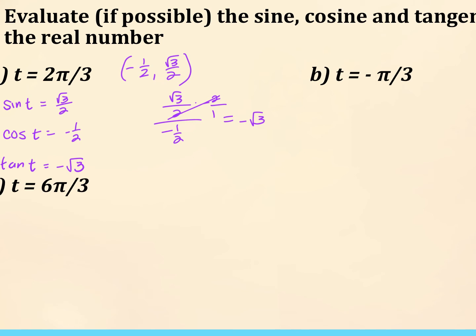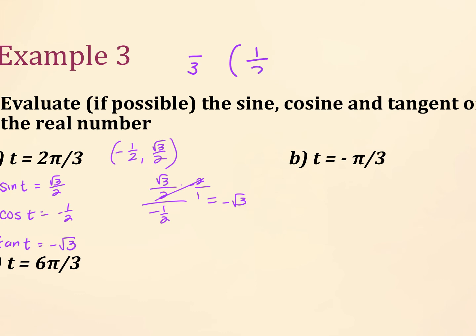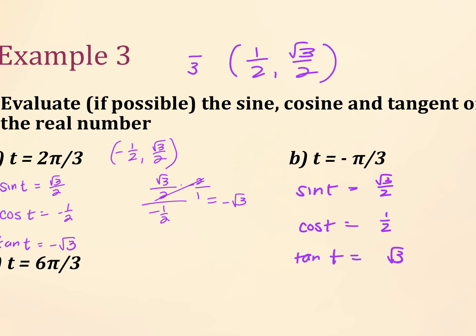Go to B. t equals negative pi over 3. So first of all, it is an over 3. And an over 3 has the same coordinate point, 1/2 and root 3 over 2. If you just knew that alone and you didn't know where negative pi over 3 is, you could at least get the values. Your signs might be wrong, but at least get the values for sine, cosine, tangent, right? So I know the sine is the same as what we just did, root 3 over 2. The cosine is 1/2, and the tangent is root 3. Now I got to figure out what's positive and negative. So where does negative pi over 3 live?